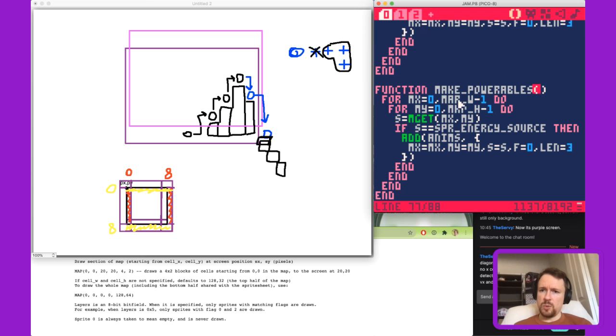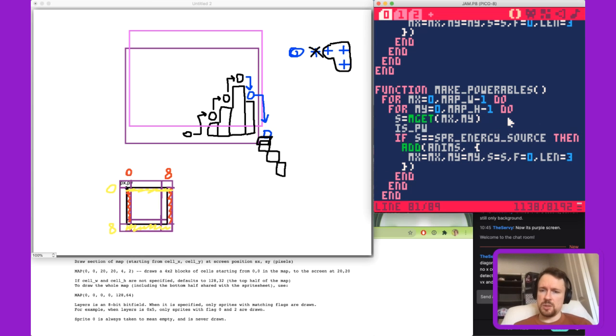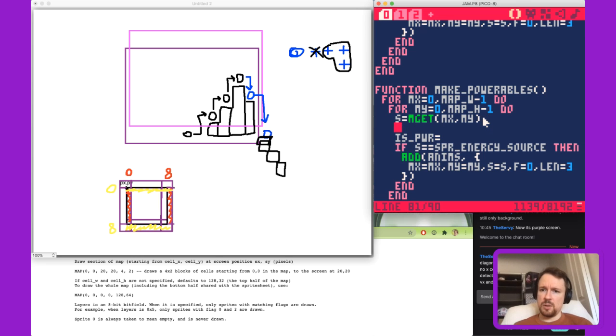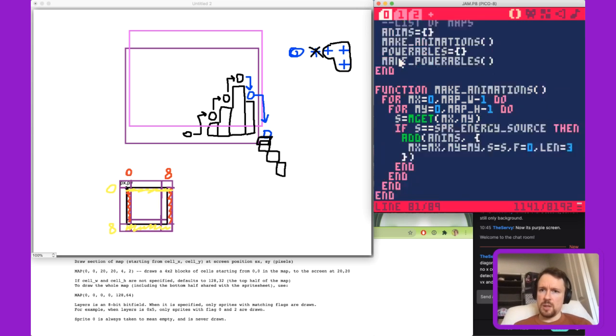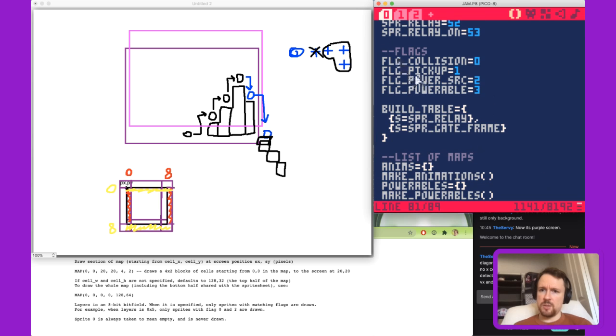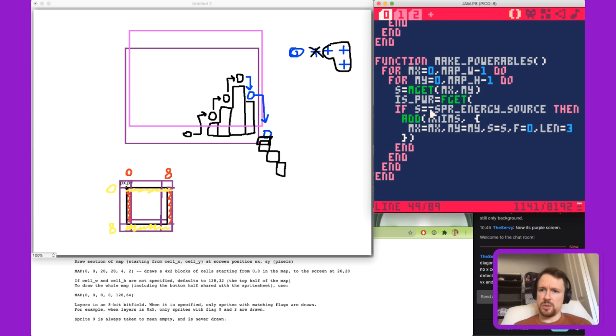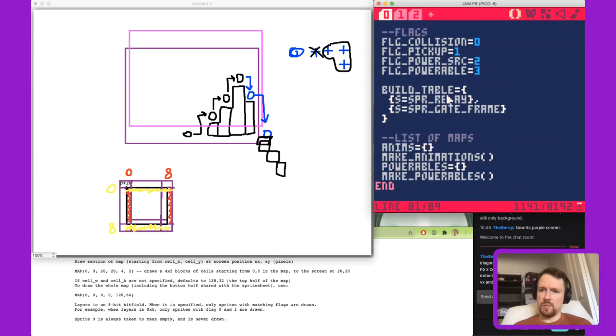We're going to go through every cell on the map. Get the sprite, and then here we're going to check if it's powerable. It's powerable if it has one of these two flags, the power source. Well, actually, no, we don't do anything with power sources.